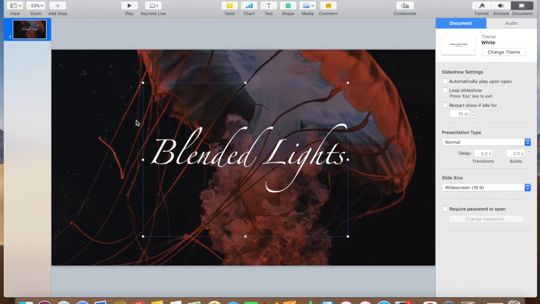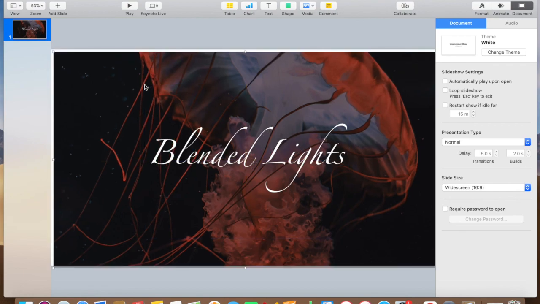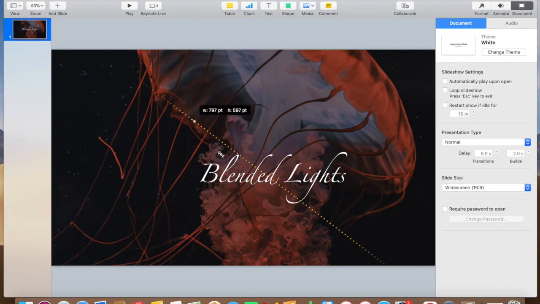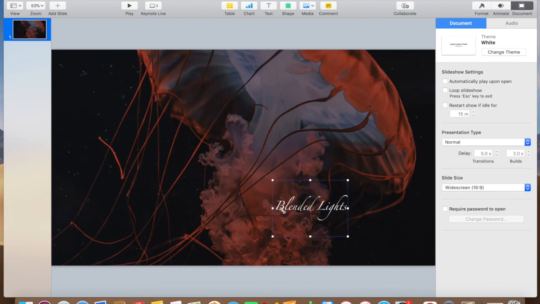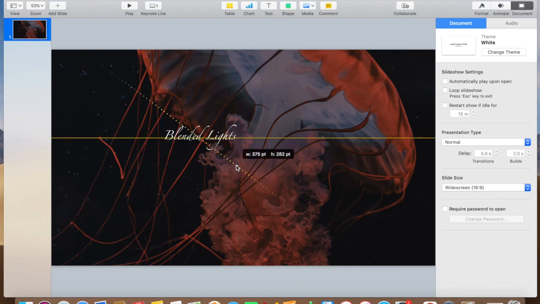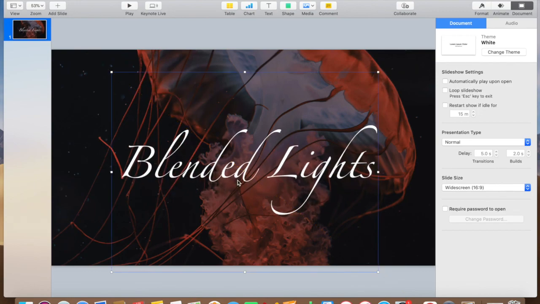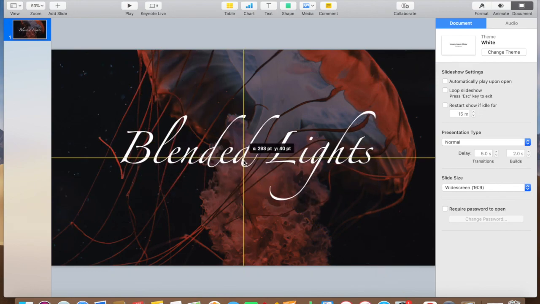And if you want your signature to be smaller, you can select your text and then hit these little white boxes to resize it. Now that will do it too. You can put it here on the side or corner, whatever it is. But in this case, I want it to be so big. So let's hit these white boxes. Yep. And then place it on the center. And it looks pretty cool.